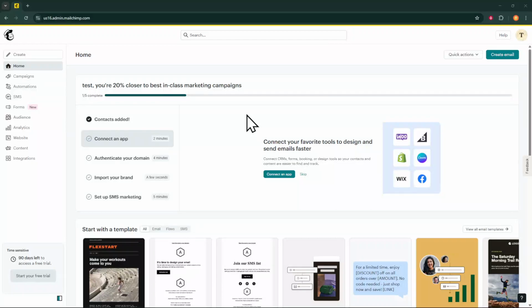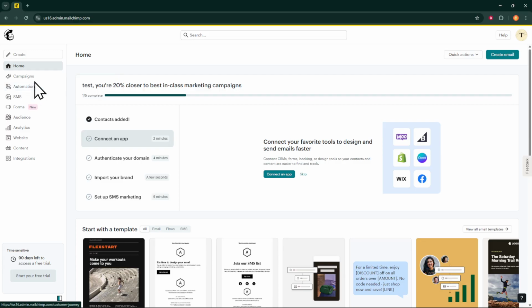In today's video, I'm going to teach you how to create an email template on Mailchimp. So first, go ahead and open Mailchimp in your browser and log into your account like normal. Once everything loads, you'll land on your main dashboard where all your campaigns and audience tools are organized. From here, you want to head into the area where email design and templates are managed.